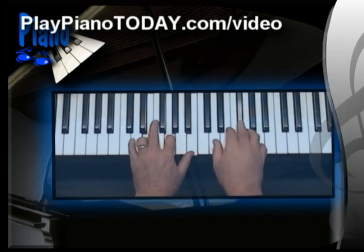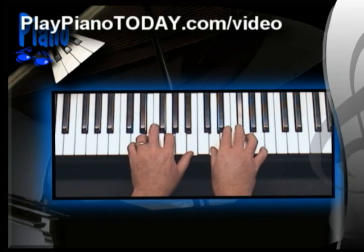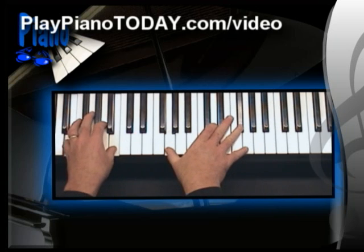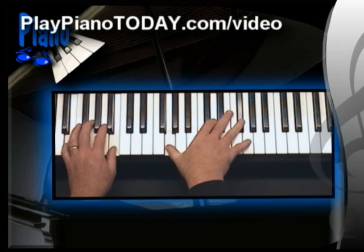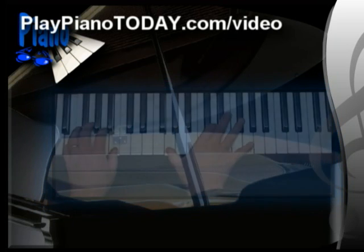Let's take a look at it one last time. Here it is in closed position, and then we're going to open it up into a nice Phat chord voicing and roll it. You can roll it like a guitar, up or down the keyboard. It's kind of a nice guitar technique. All right, let's dig into this.